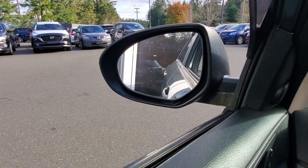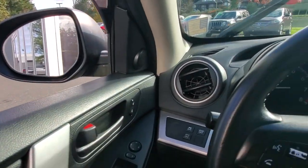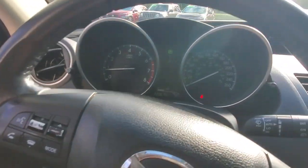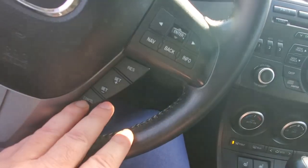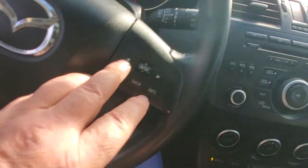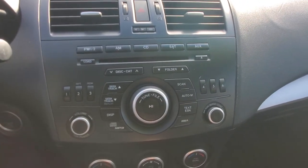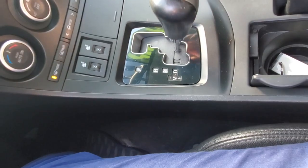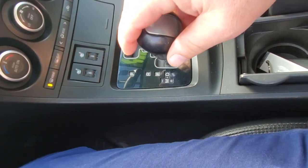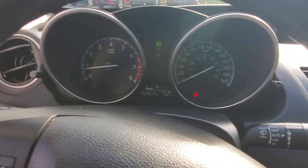You've got a blind spot monitoring system in the outside rearview mirror — there's a light that comes on for that. It's got rain-sensing wipers and automatic headlights. You've got stereo controls and Bluetooth on one side of the steering wheel, and cruise control adjustments on the other. Navigation and information are up on the screen, dual zone climate control on the lower screen, a CD player, heated seats, and if you want to shift gears you can bring it into manual mode using the electronic gear selector. It's got a little over 221,000 kilometers on it — lots of life left, and it checked out really well in the shop.